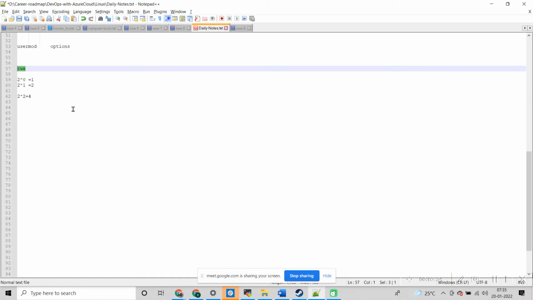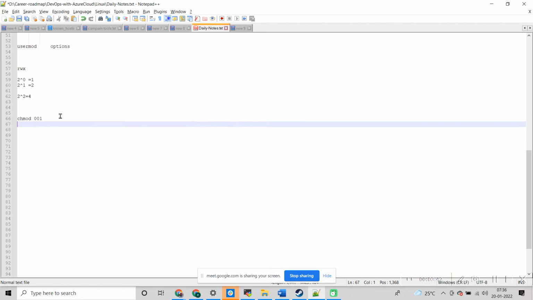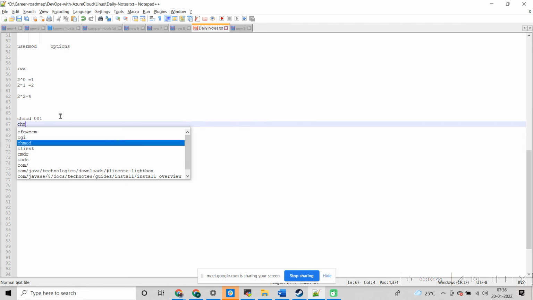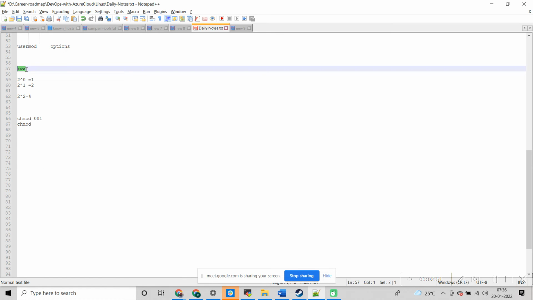Now if you have to give only execute permissions, you have to say like this: change mode. If you have to change everything, everything means there are 3 octets, right?